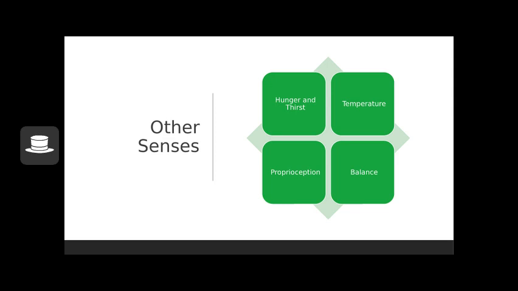There's proprioception, which is our ability to know where our body is in relationship to itself in space. So, for example, if you wanted to clap your hands behind your back, you can do that without seeing where your hands are because you know where your hands are. That's proprioception. And then balance, right? That feeling of being upright or on balance or off balance, that's also a sense. And that comes from our inner ear, just in case you didn't know that.